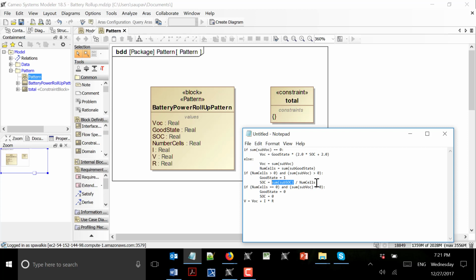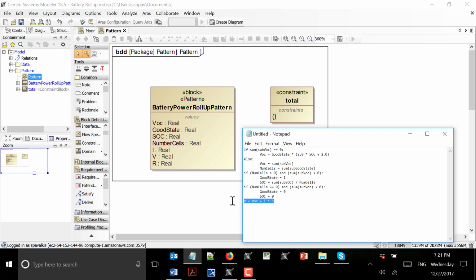If actually number of cells is 0, but we are not a child, we are not the cell, but we are the battery, we will set the good state to 0, and state of charge we will set to 0.